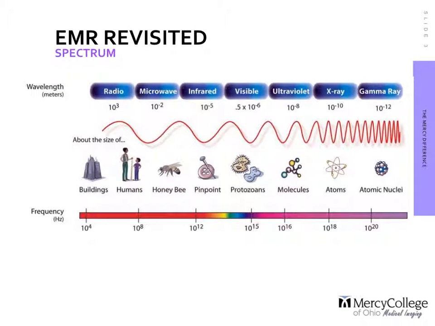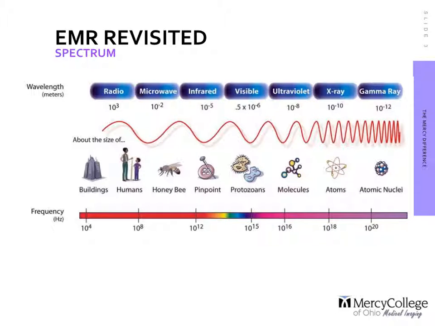Now, to revisit the electromagnetic spectrum, you can see how it's organized from radio waves through gamma rays. That tells you that you're going from a long wavelength through a short wavelength. Radio waves are the longest wavelength, gamma rays are the shortest, and by definition, wavelength is the distance between successive peaks, from this point through this point, or the distance between successive valleys or troughs, from this point through this point. Now you can see that the distance is shrinking as we get into our higher energy forms of electromagnetic radiation. So you can see that relationship there.